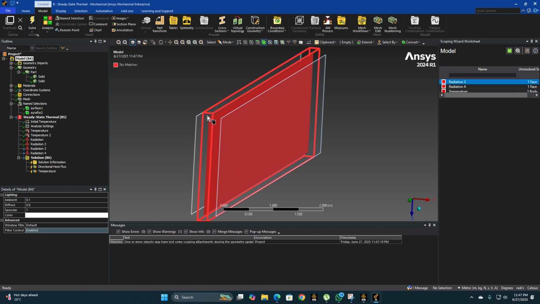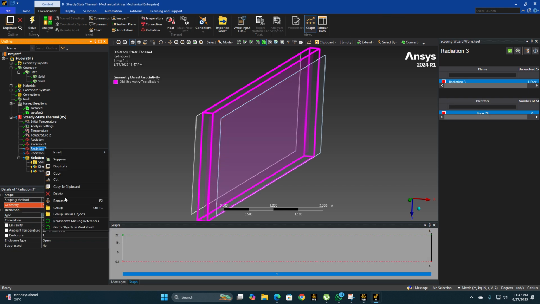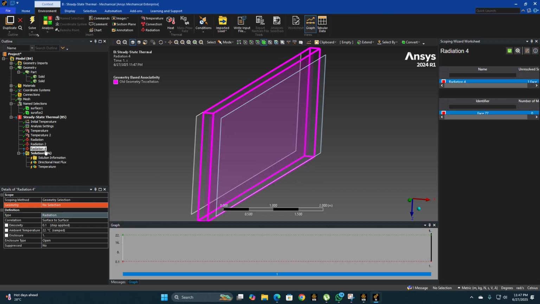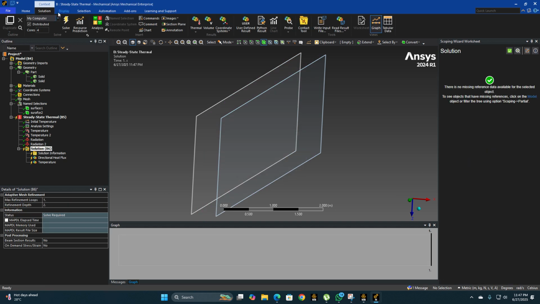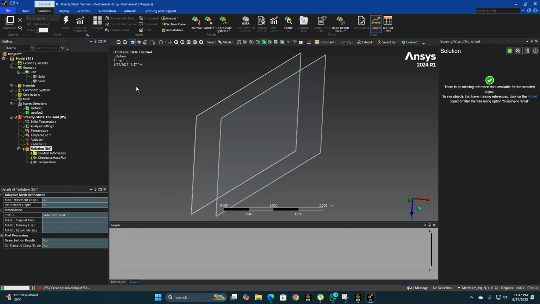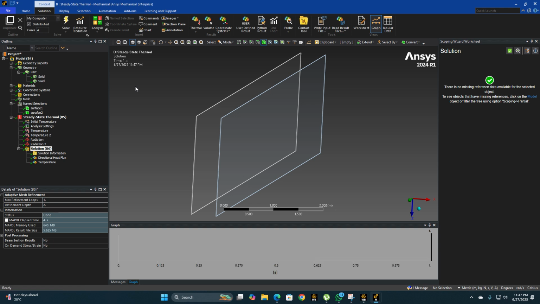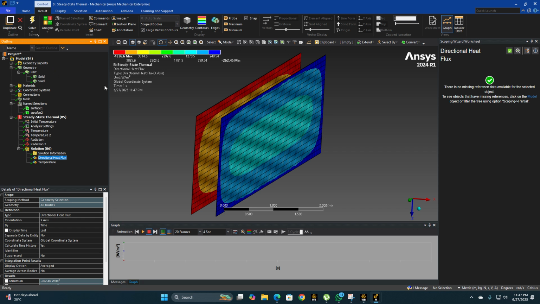Now if you are seeing an error here, just delete every condition for the shield part and it will be okay. So delete this object, delete this object, and it should be okay, and solve it again. And let's see the animation now. So the solution probe is for directional heat flux, and now run the animation.